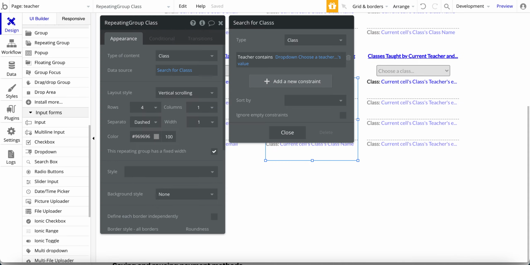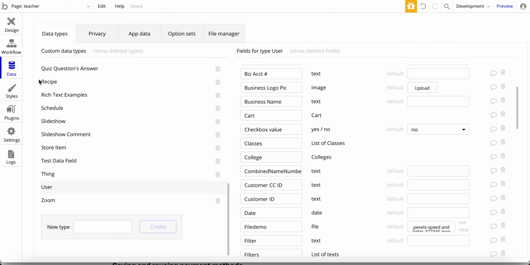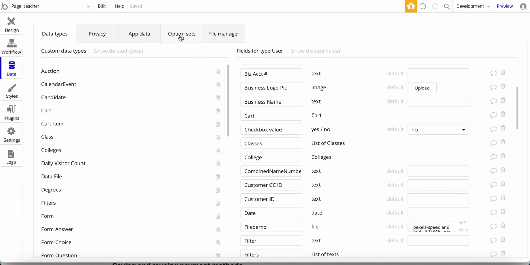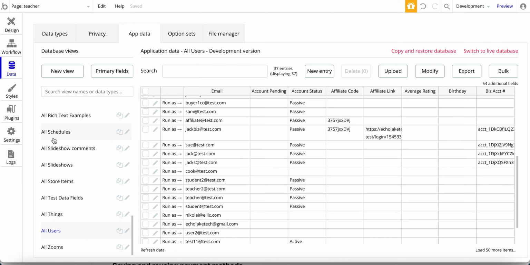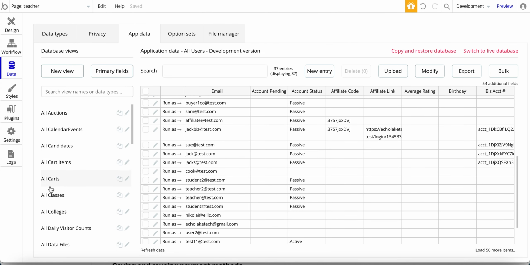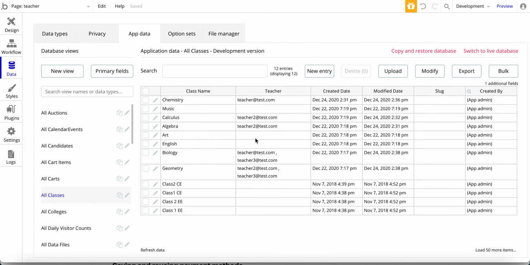So I'm going to go over to these different classes just to show you in the database, actually app data. And I'm going to go under classes here. So got all these different classes, and you can see that for calculus I've got teacher 2, in algebra I've got teacher 2, and then geometry I have teacher 2 in the database.